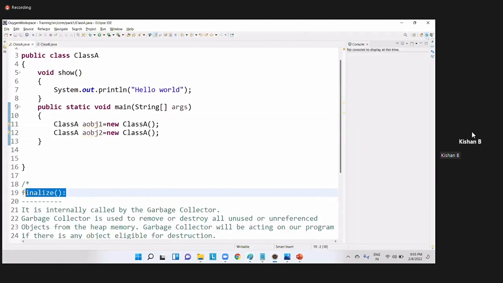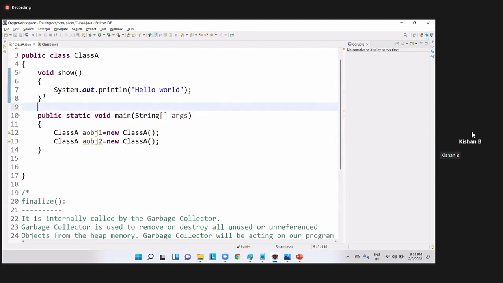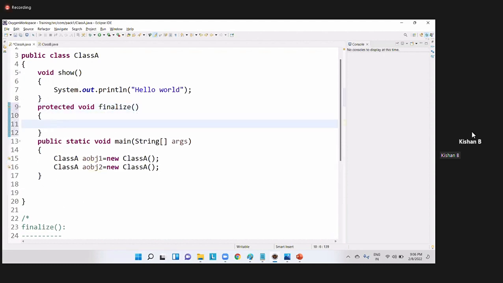Now, guys, please observe here. Finalize method will be called internally by the garbage collector. Am I right or wrong? Yes. Finalize method will be called internally by the garbage collector. For example, I am writing that finalize method: protected void finalize. Sir, why have you written protected? Guys, I did not write this protected.